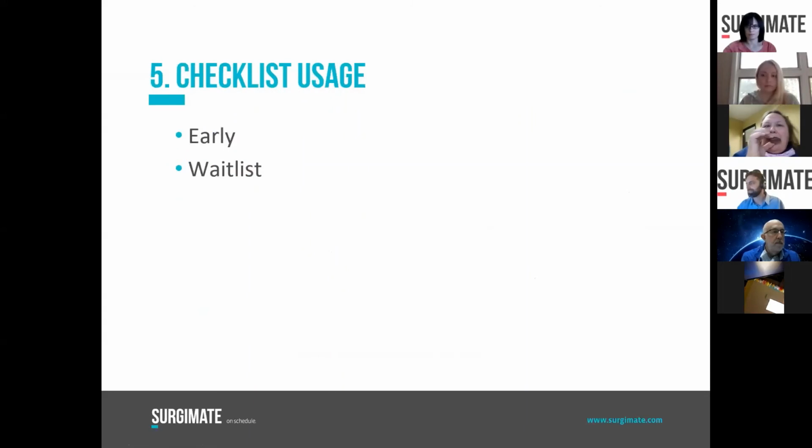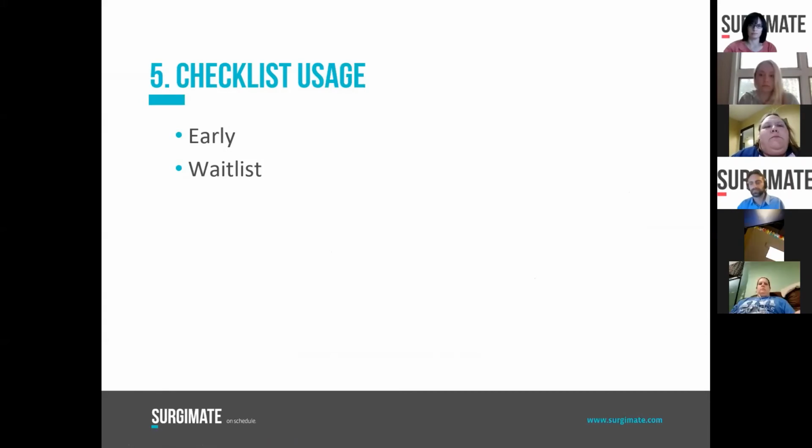Okay, last item is checklist usage. Some of you might have a checklist item called early or wait list, and you could, if you want to, during this period use those, especially wait lists, so that you can just pull up a list. It's less graded, it's Boolean, so it's green or red, yes or no, and you would decide which one means which. I like it less, but it's still a good tip, and it's a lot better than an Excel spreadsheet because this is a database. And if you need any help around that, feel free to reach out to us.